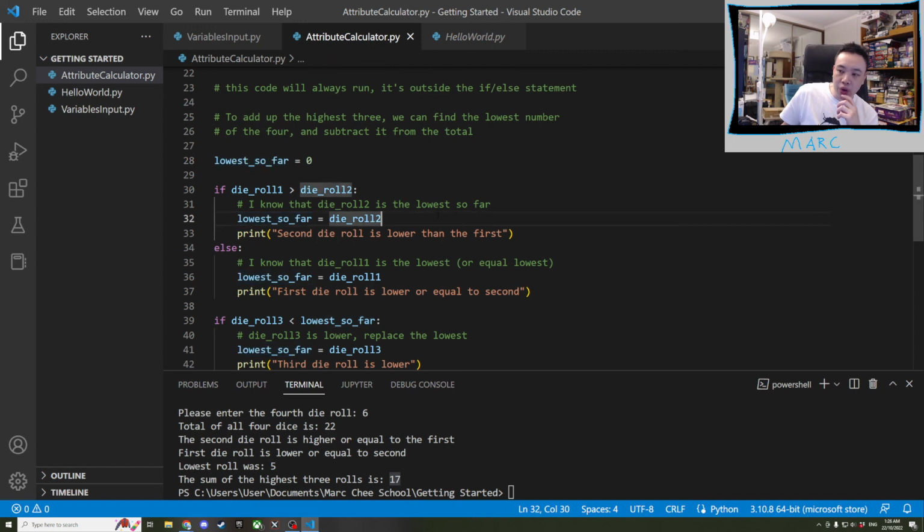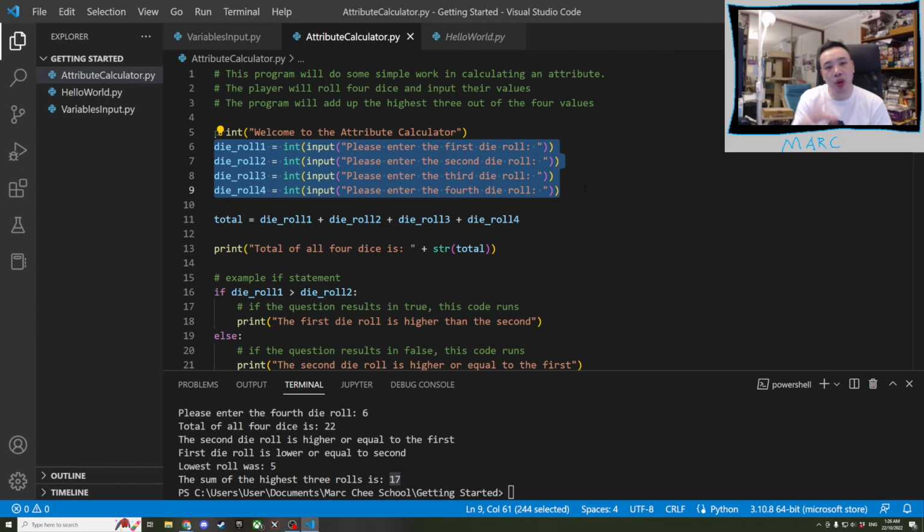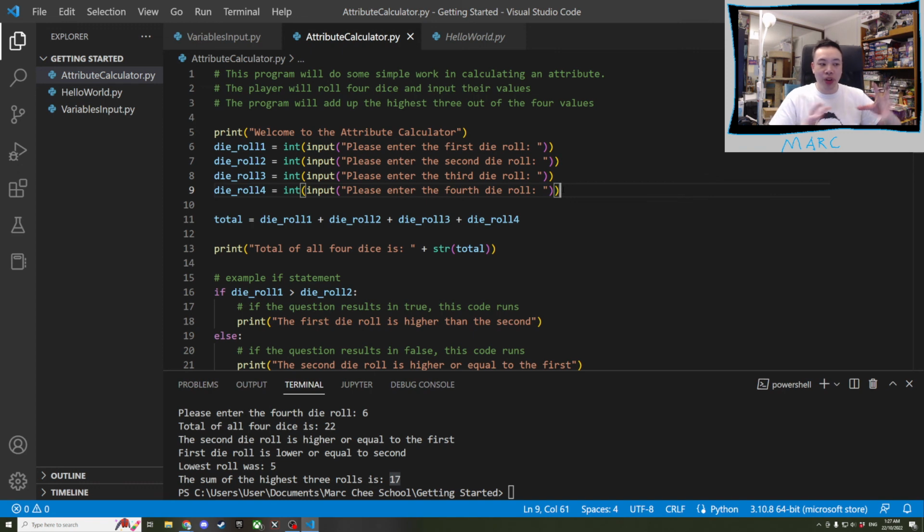It's also a little bit set in its ways. It has a bit of code here, this section, which is very repetitive. When you write the same code multiple times like this, it's a little bit dangerous, because what if I wanted to change something fundamental to my input about like what I was telling people? Then I'd have to edit all 4 lines. There's ways to do this that makes this much more, I don't know, elegant, I think would be the word.